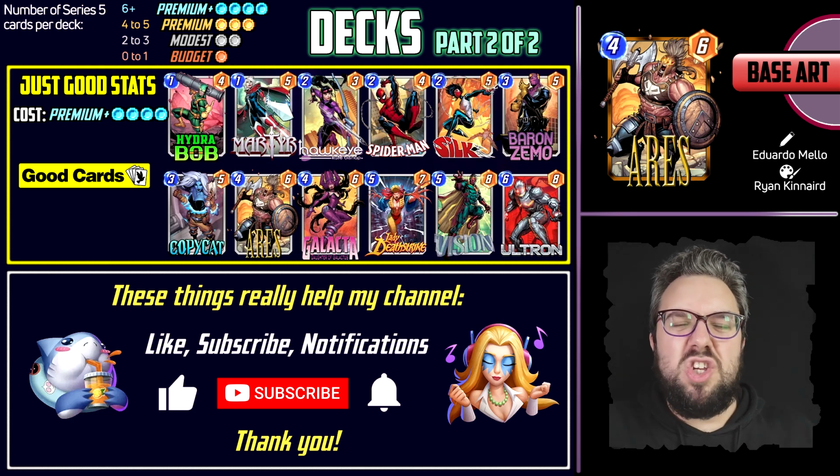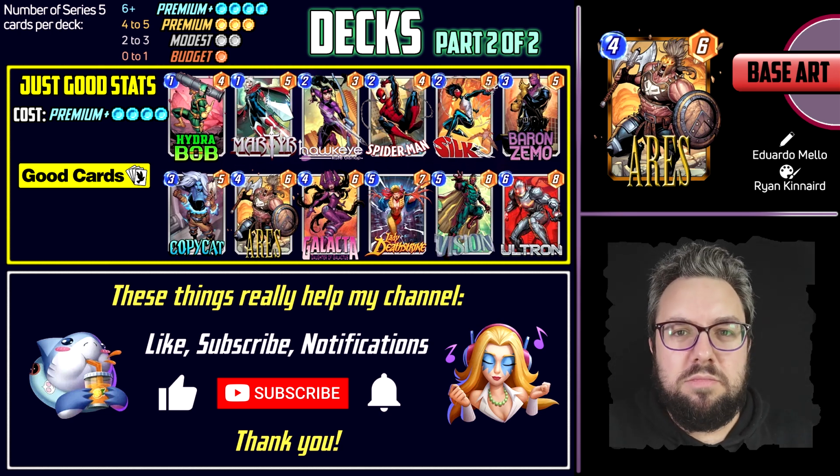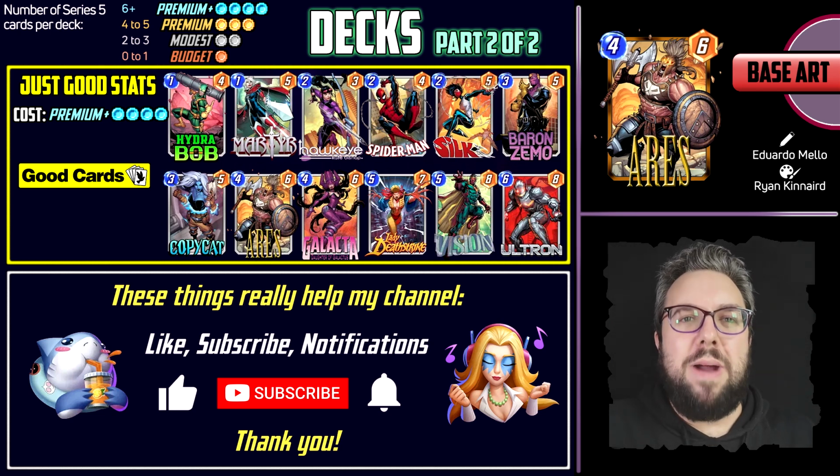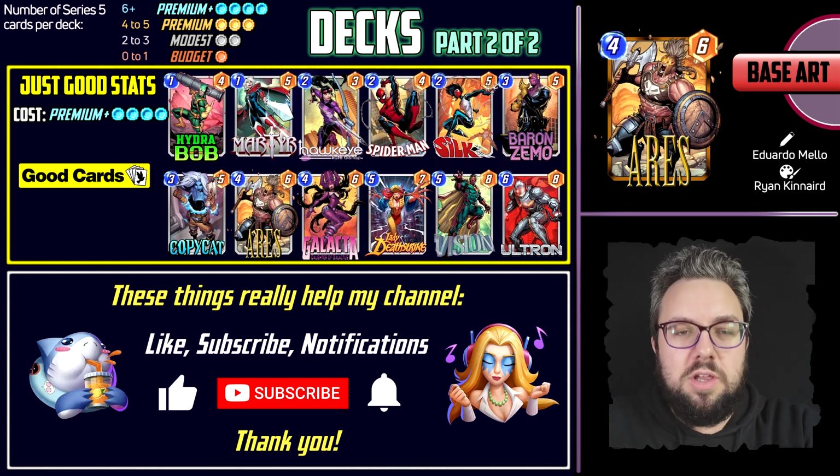Don't care. Oh, she moves and loses again. Don't let her move then. Don't let her move. So in this deck, we've got things like Ultron and Baron Zemo. We're just not going to let her move, guys. We're going to fill up the board. Also got, obviously, the Ares in here.